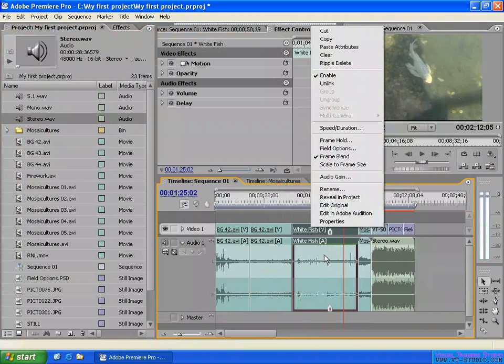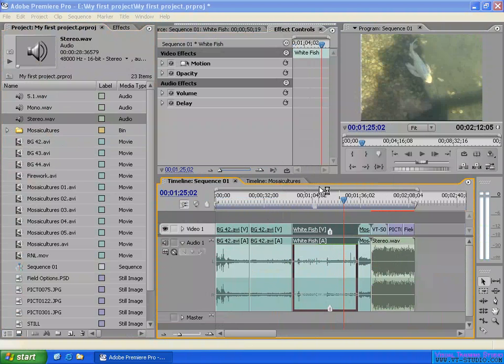Like this clip is a captured video, a movie file, so when I click edit original, it will just open in the default player in my system like this.